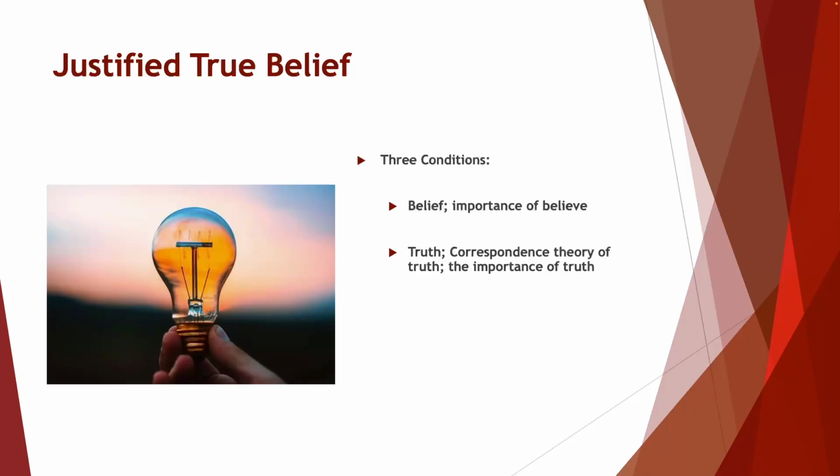here on screen, known as the correspondence theory of truth. Now, according to the correspondence theory of truth, the idea of truth is generally understood in terms of the idea that a belief is true if it matches or corresponds to facts or reality. So, for example, the belief that, quote, water boils at 100 degrees C at sea level is true because it corresponds to an objective fact about the world. I can go out and test this empirically, and I can see that that is the case. And so the truth condition of the justified true belief theory ensures that knowledge reflects reality.